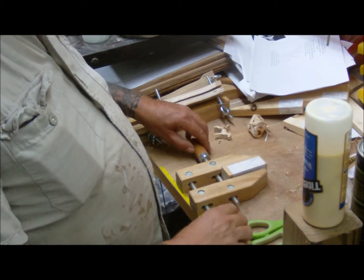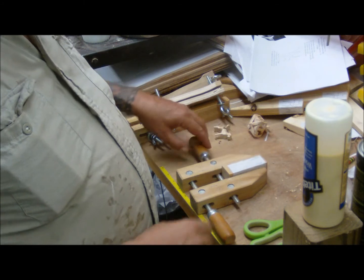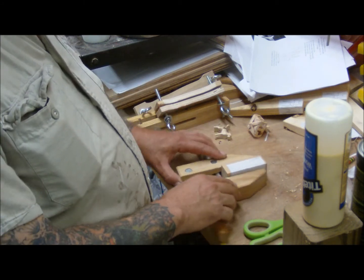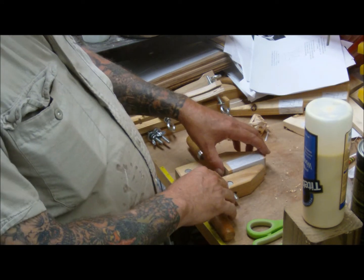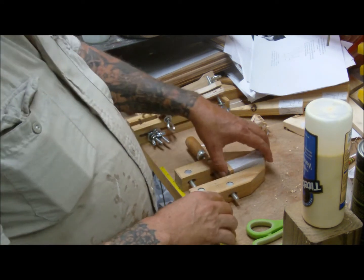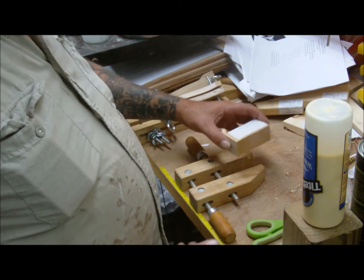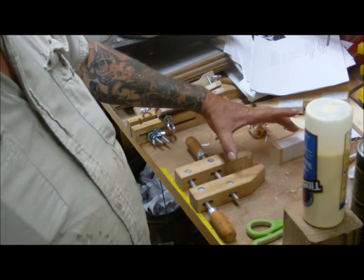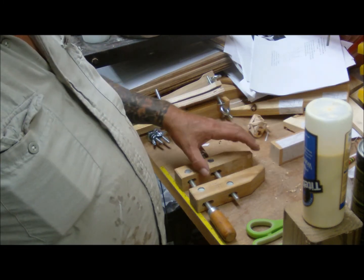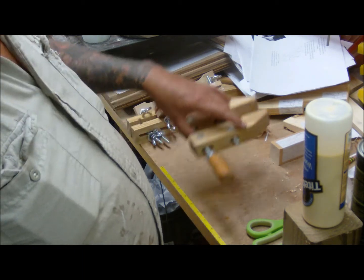Set your wood in there, clamp it down, and it gives you really good control. Then when you get ready to do your other side, you'll flip it over again, clamp it down. Not really good for really long pieces, just because you don't have real long jaws there.